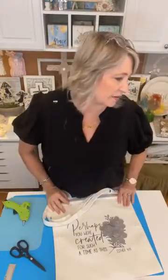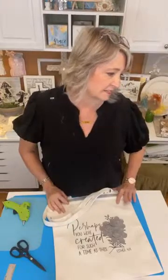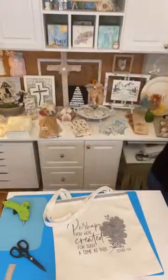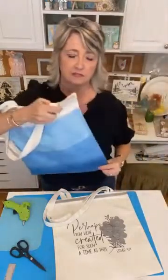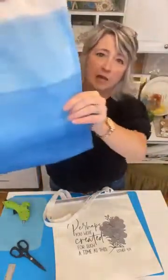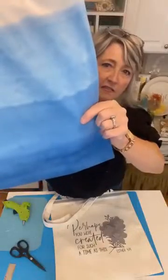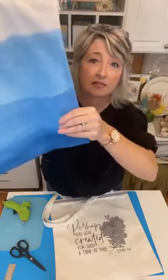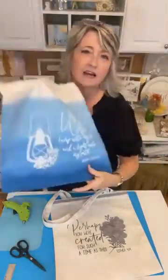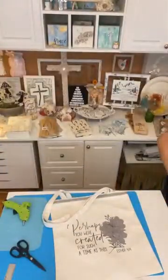You're not brave enough to do the ombre look yet. Mine looks amazing, thank you. I mean, it's not perfect. It's really not. And that was kind of bugging me. I'll show you one example. Like I had a blob that fell on it. I have that happen sometimes, and there's nothing I could do about it. But, I mean, this is not made by a machine. It was made by a human.